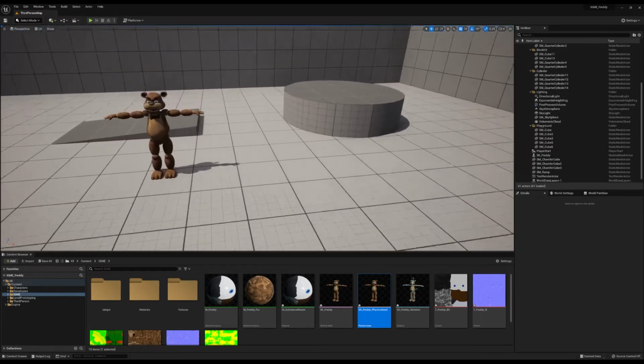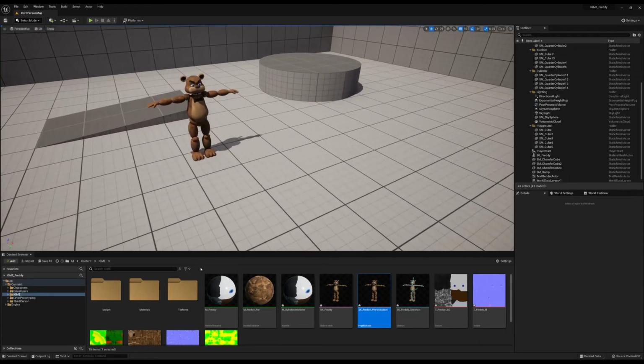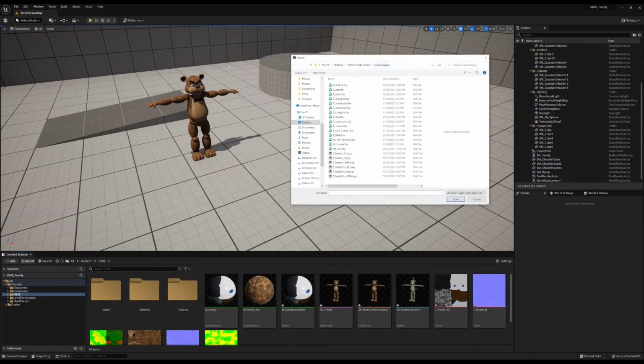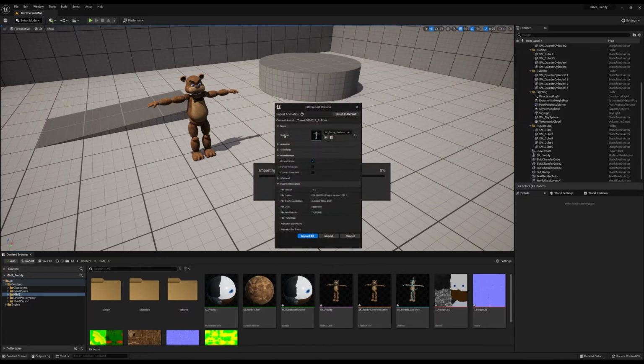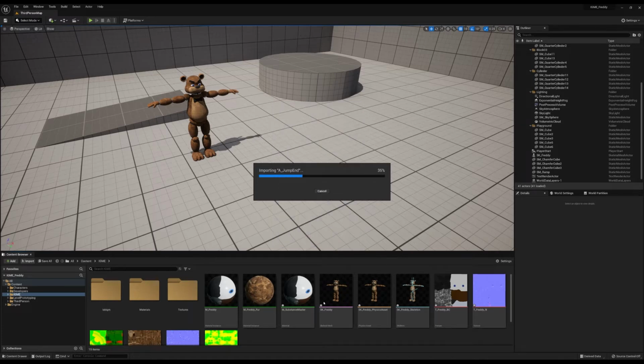Now, at this point, I have everything that I need in order to just have this as a regular asset, but I want to be able to change my character controller. So the next thing that I'm going to do is hit import one more time. Now that I have my Freddy character in the scene, I'm going to select the A pose, A idle, A jump, A end, A loop, A start, long idle, run, scare jump, A T pose, and walk. So everything that starts with an A except for that A T pose. All of them are going to be using the same skeleton, so the only thing that I need to do is hit open. Now that I do that, it's going to immediately know that I'm trying to do that on the Freddy skeleton. So that's great. Make sure that you have convert scene unit, and I'm going to hit import all.